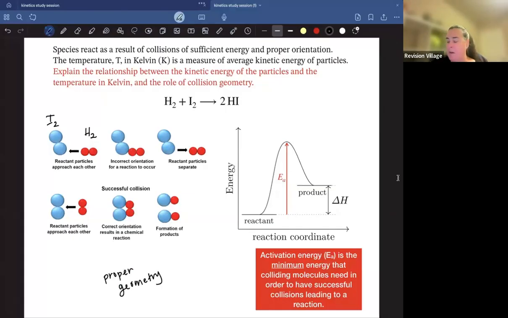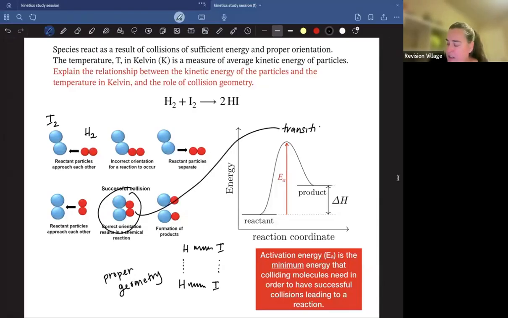So for a reaction to occur, the two reactants, or however many reactants, have to collide with the correct geometry, or in the right way. When they do collide in this right way, you can see what must be happening is that the H-H bond must be breaking, the I-I bond must be breaking, and the H-I and H-I bonds must be forming. But since I haven't really formed those bonds and I'm putting in the energy to break the other bonds, that's a really high energy thing. We refer to this as a transition state.